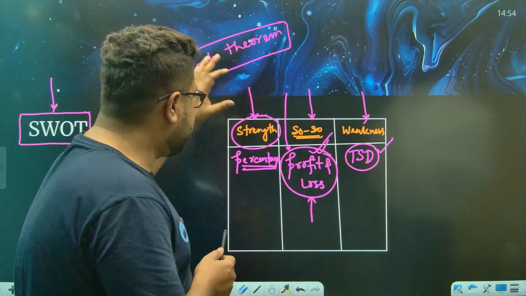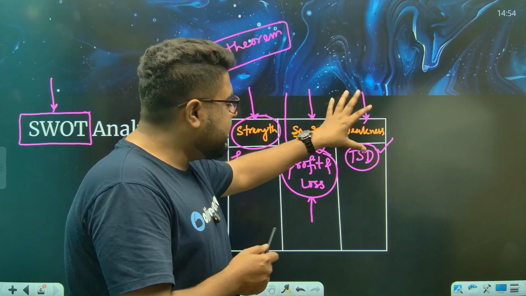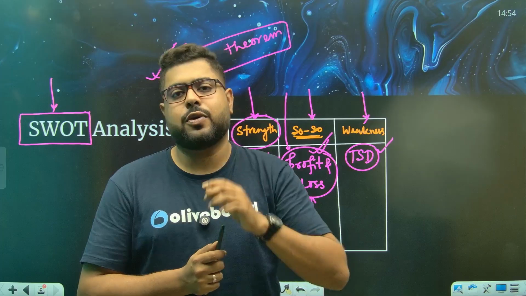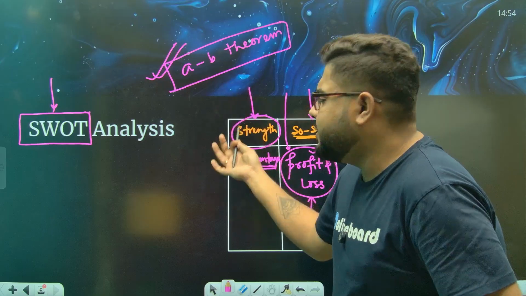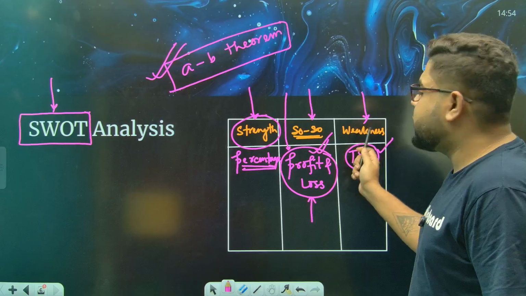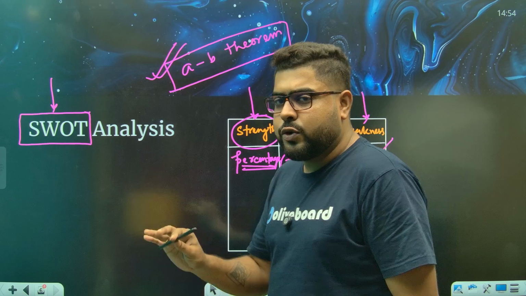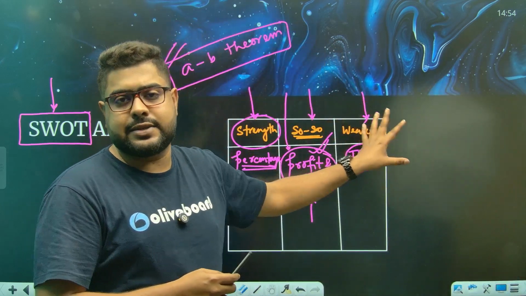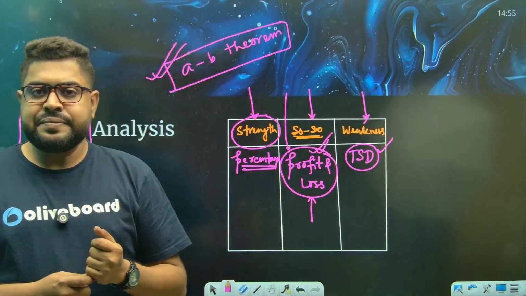Okay, sir, what are my strengths? What are my weaknesses? Learning about your own weaknesses is more important, sir. Because strength means I can solve this question, and that's absolutely okay. But learning about weakness and clearing it is much more important, because if you don't clear your weakness, it will remain a weakness and it will always hamper your selection.